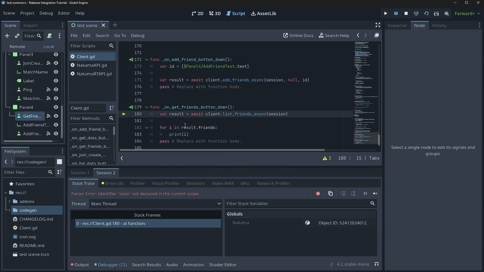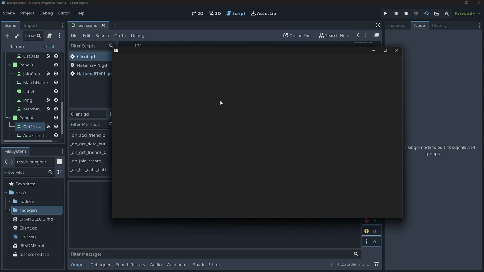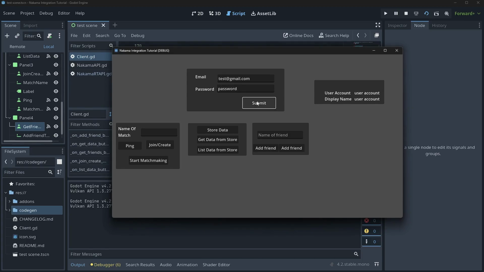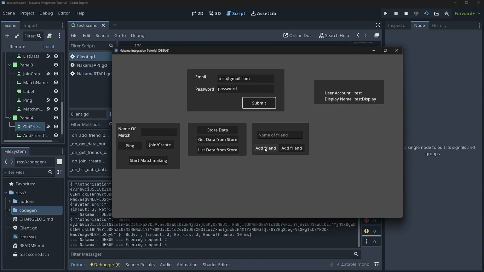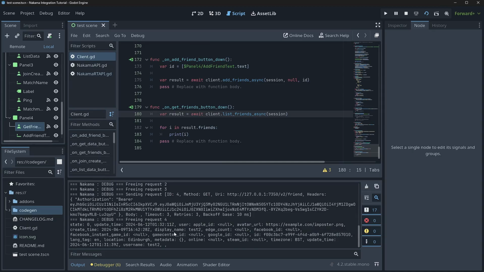That doesn't really work. So we'll do result.friends. So if we refresh this and we log in and we click our left add friends, so we're going to need to rename that. If we click that, you'll see here, it's going to come back with our friends information. So it'll have their display name, their ID, their username and things like that. So it could be really useful for us.